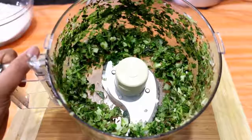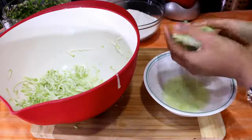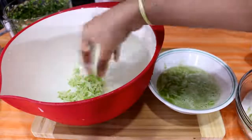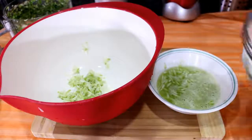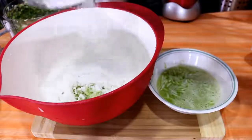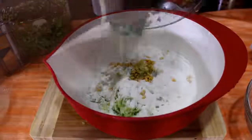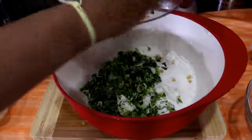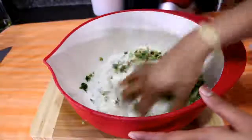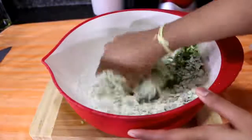And this is how you want it, nice and coarse. Squeeze out the water from the loki, all the water. So add the grated and squeezed out bottle gourd in a big container. And we'll add in the rice flour, soaked chana dal, and the blended mixture. Mix really nice and good and make a tight dough out of it.